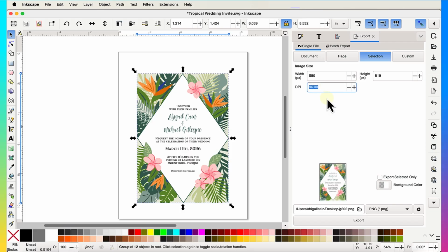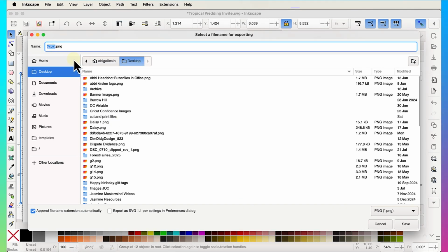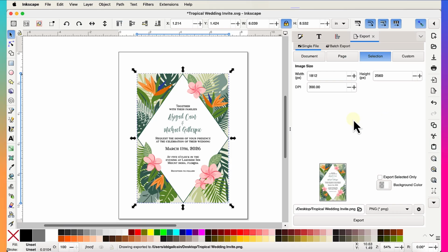And we want to set the DPI. So the DPI is dots per inch, and it usually is going to default lower than what you want. I recommend 300 DPI for best printed results. We have this set at that 6 by 8.5. It's shifted just a little on us, but that's okay. 6 by 8.5. And then we're going to select this folder icon to choose a location on our computer. So I'm just going to choose my desktop here, and we'll call this Tropical Wedding Invite. Make sure it is PNG. So you should see the .png here, and you should see it here as well. And just click Save. And you should have seen that bar that appeared there. It just exported that for us.